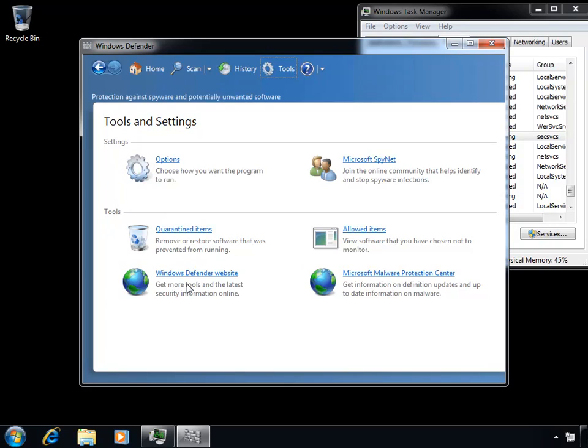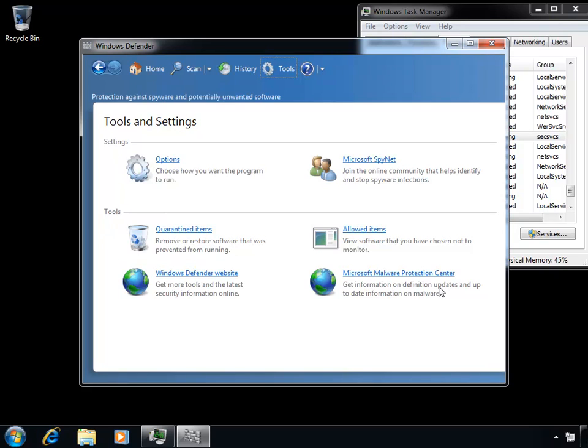Now we also have a link here down the bottom left to visit the Microsoft Windows Defender website, where you can get more information about the product, or you can even download it for Windows XP if you're running Windows XP. But since it comes with both Windows Vista and Windows 7, and any updates to the product have been delivered by Windows Update, then having this link probably really isn't that much use to us. Now on the right here, the final option is to visit another section of Microsoft's site, this time their Malware Protection Center, which provides details on the sorts of threats that are out there and what's going on in the malware fight. So go and take a look if you're interested. There's some good information there.